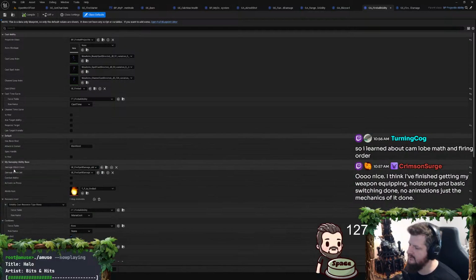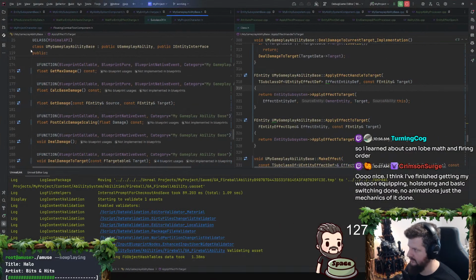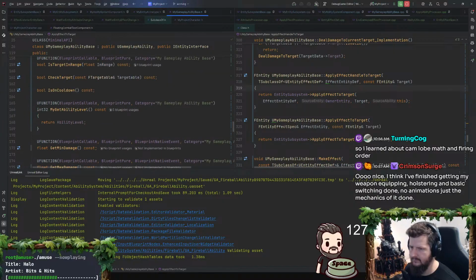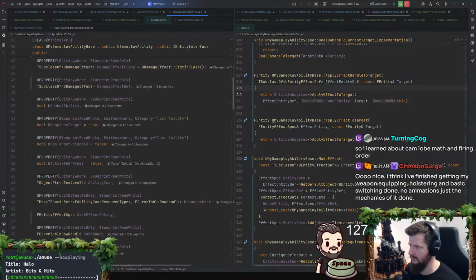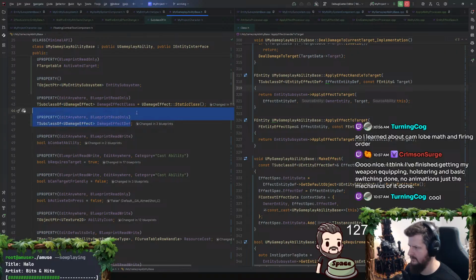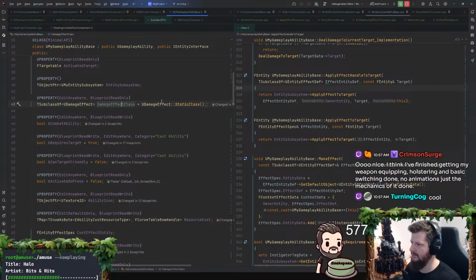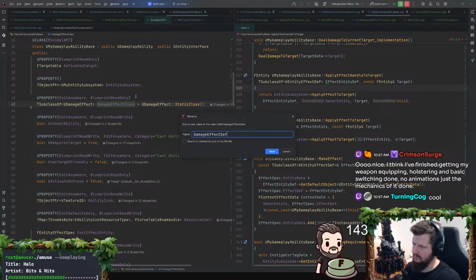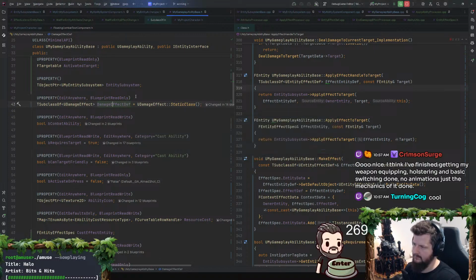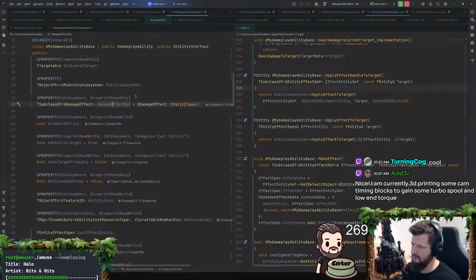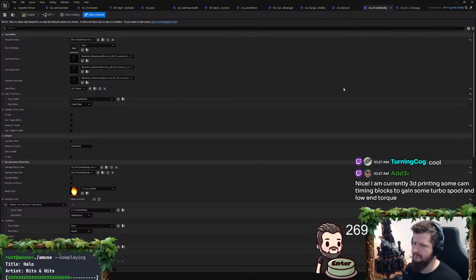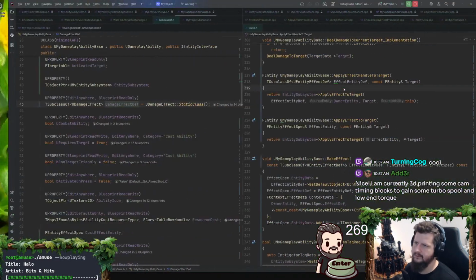And actually, damage effect class is already set to the old... Ooh, actually, I think there's a faster way to do this. What we're gonna do, we're gonna delete that one, redirect that, and then rebuild. It's gonna be a long rebuild though.